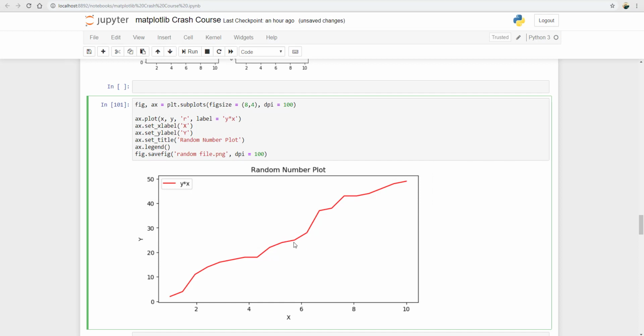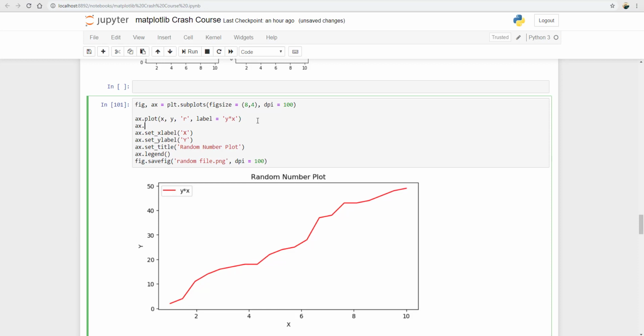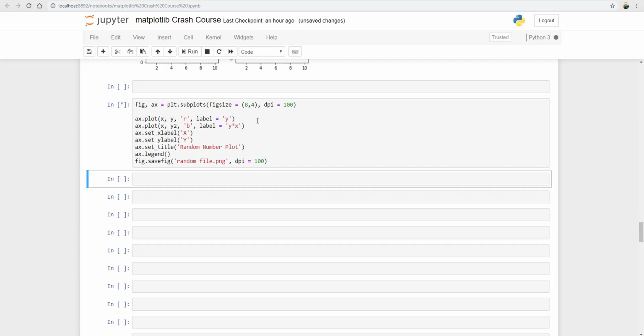So this is the way we can plot a single data set on a plot, but we can also plot multiple data sets on a single plot. We can do it like this: ax.plot, and then we can pass y and y2, and then finally we can plot it in blue color, and then finally we can call our label equal to this is y and this is y multiplied by x.